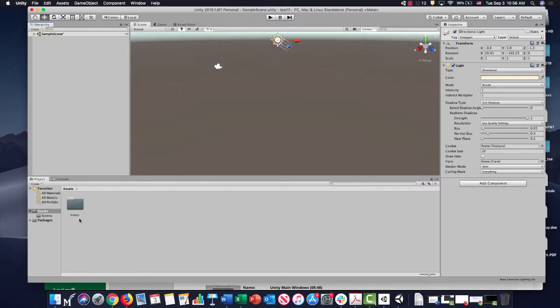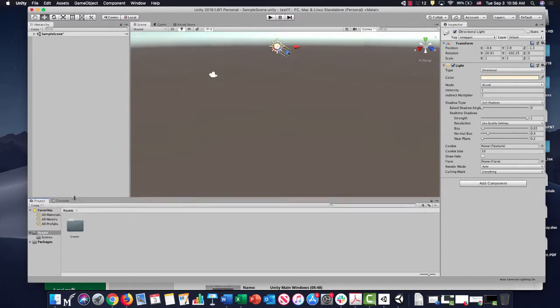And project. Project is the project window. You will use the project window a lot because it contains the Assets folder. Whatever you have in your game, you will see those things in your Assets folder. So you will see this Assets folder a lot.